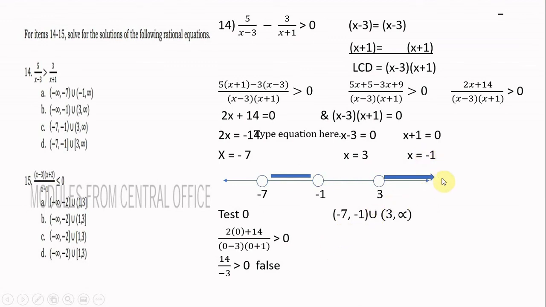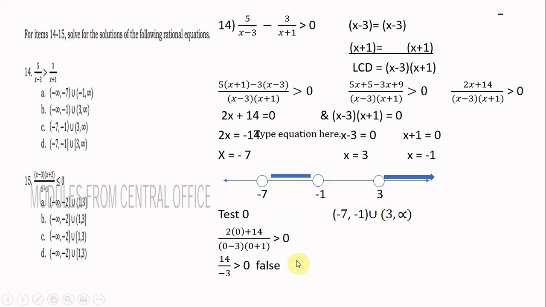Now, let's find out the interval solution of this. So, we can plot this on a number line. Here is negative 7, negative 1, and positive 3. Now, negative 7 is a hole. It's because we are using greater than, there's no equal. And negative 1 is a hole also because this is the denominator. This made the rational expression on the left side undefined. So hole. So as with 3, this is the denominator. So our graph has a hole. Meaning, negative 7, negative 1, and positive 3 should not be included as the value of x.